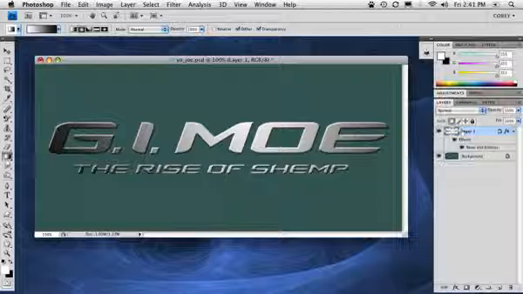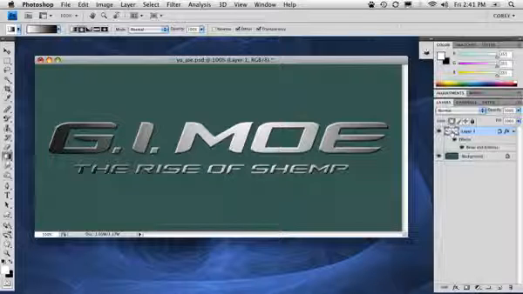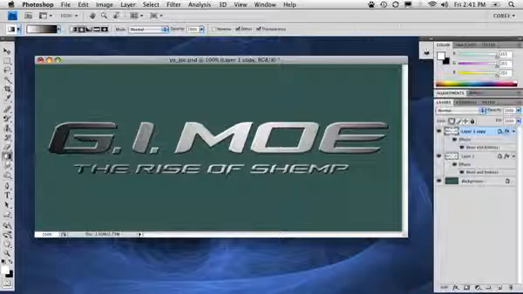And the next thing is we're going to duplicate this layer. Let's go ahead and duplicate that layer. I'm going to drag it down to the new layer icon. It creates a duplicate of that. What I want to do is change the layer style, because what I want to do is add kind of an underglow to this lettering, and I want to use the bevel and emboss to do that. However, I'm already using the bevel and emboss to define my shape.